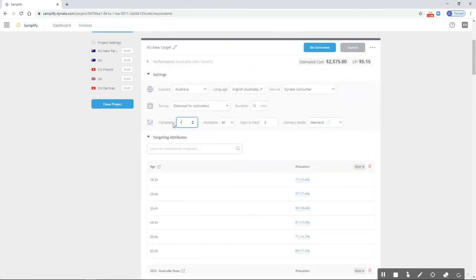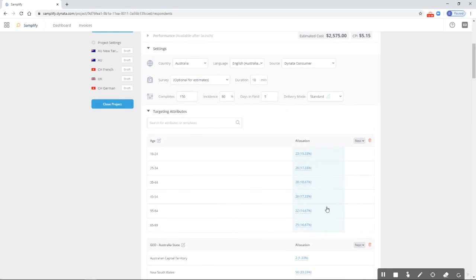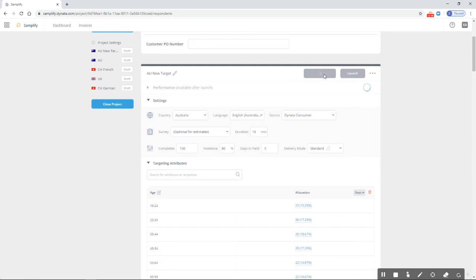In this case, I would adjust this to 150 completes, set up the remaining allocations to what I would need according to my scripting software, then run the feasibility again, and would already see now, if I would want 23 16 to 24-year-olds, I can without any problem get them. But the one thing which we forgot so far is we are already on the third day and we wanted 5 days in field. So we need to reduce this to 2 as well.